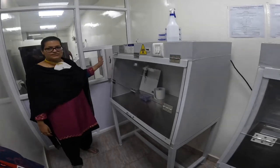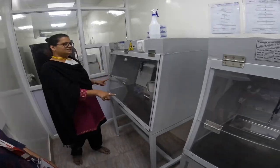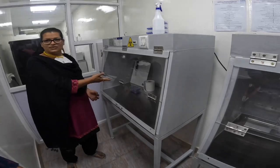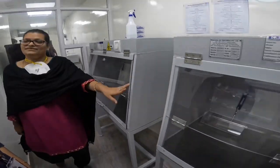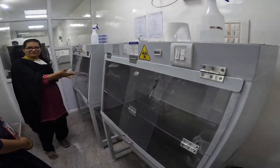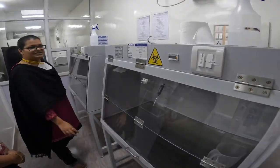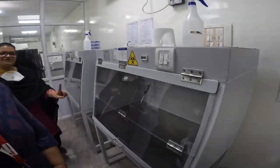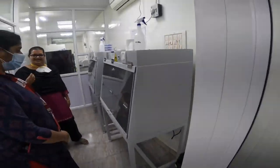This is the main room in which we prepare the main RT-PCR mixture, which goes into the PCR machine. Usually there are two chambers, that is, two workstations present in this room, and once the preparation is over here, we directly take the mixture to the PCR machine. Again, according to the NABL standard, they have installed these workstations. And she's giving some inputs on the machine. Now we are going to move on to the main PCR machine.